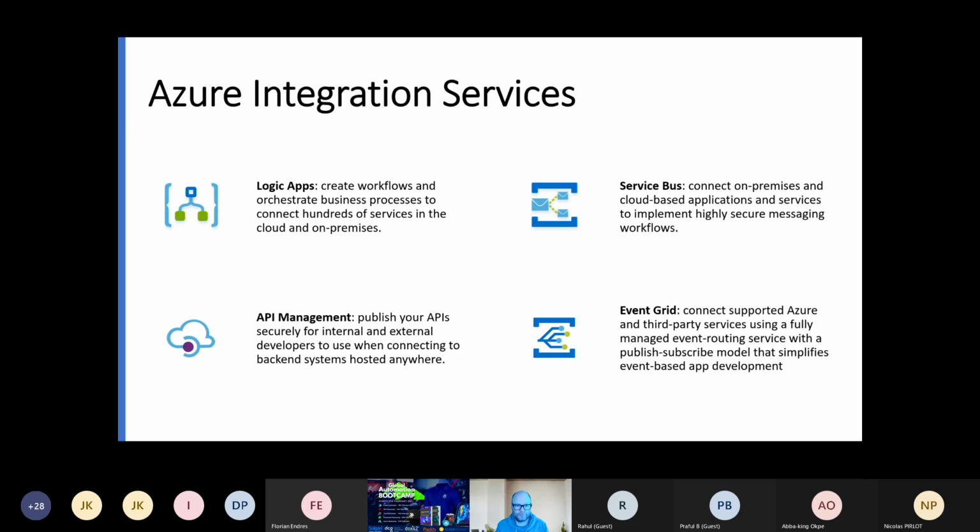So you got your Logic Apps, which support business processes through workflows and connectors. You got your API Management, which is a gateway that can sit between those APIs, either provisioned and hosted in the cloud, towards communication with third parties, being an intermediary, supporting security and such, and I will talk about that as well. You got your Service Bus.